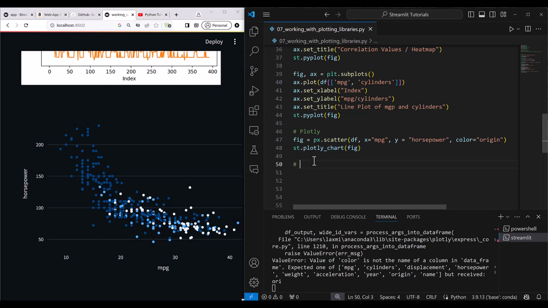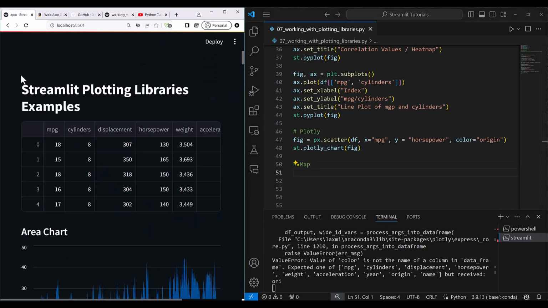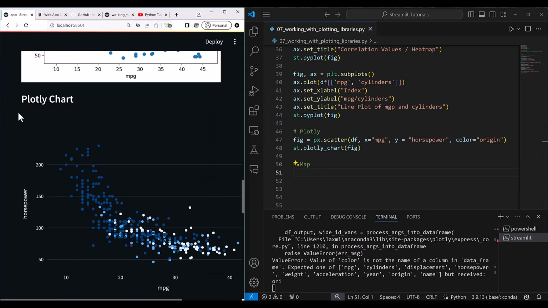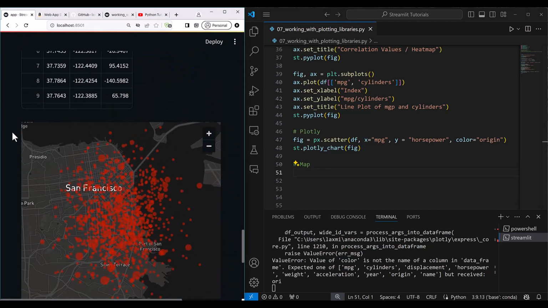Okay, let's go ahead and see how you can use the map. This is a very important library to use for maps. Let me show you a sample example. In the sample example, we have a map here. Let's say you have data related to latitude and longitude. For example, a temperature distribution for a country, and you want to show this temperature distribution as dots, with temperature variation as the size of these dots. In that case, these map kinds of data plots are really very helpful.